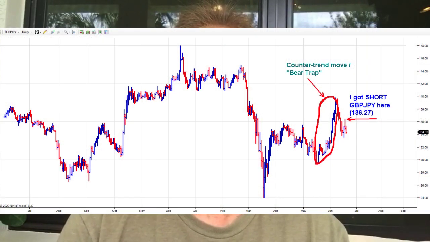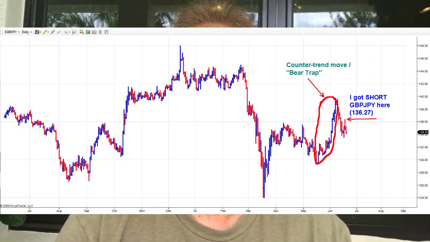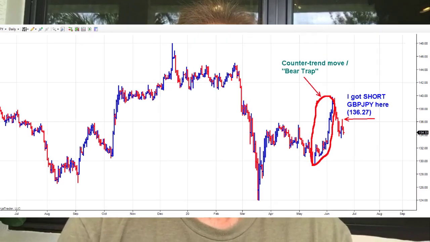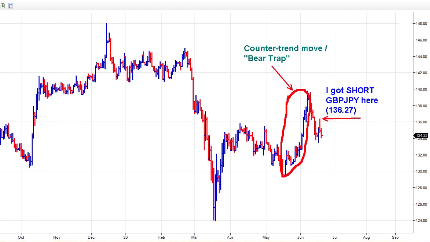So I've also shown you now on the daily chart how, when this rally occurred last week, I sent out an email to our members indicating that they should look for an opportunity to get short on a bounce. In my email, as you'll see in the follow-up video, I recommended we go short at 136.27. So as you can see, I was actually quite lucky when trying to anticipate selling into a rally.